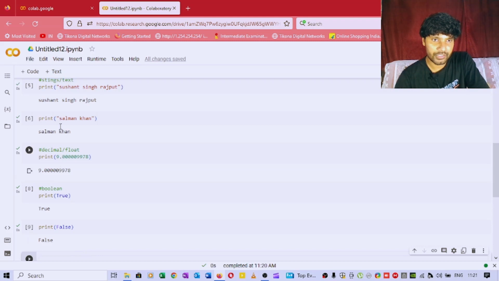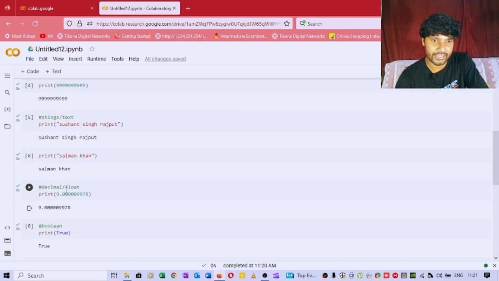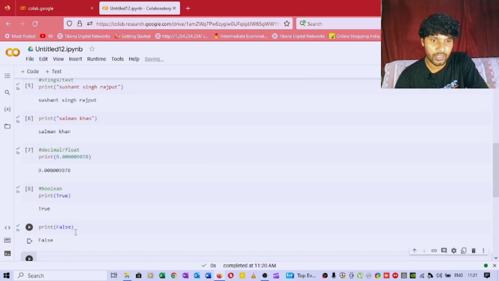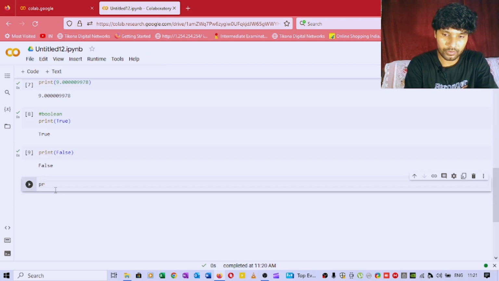So till now we studied strings, integers, decimals or floats, and then boolean. These are the common ones, and now we'll study about list.